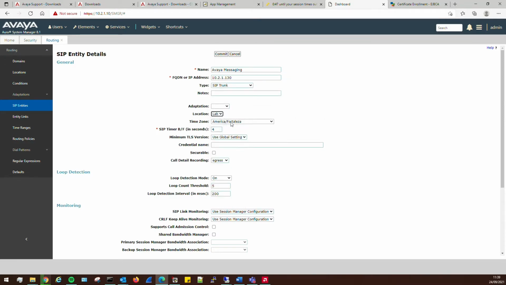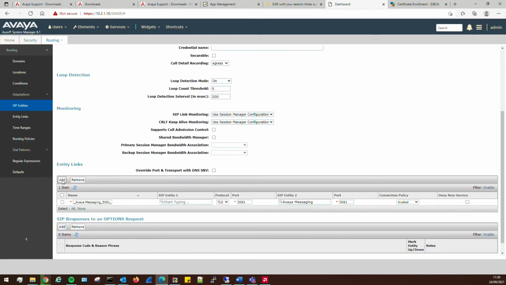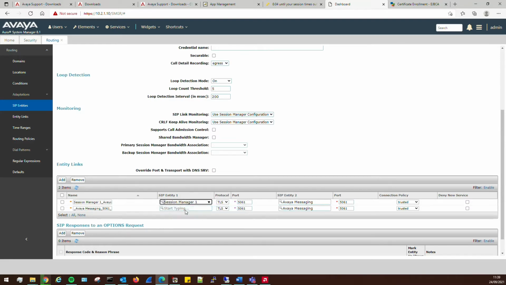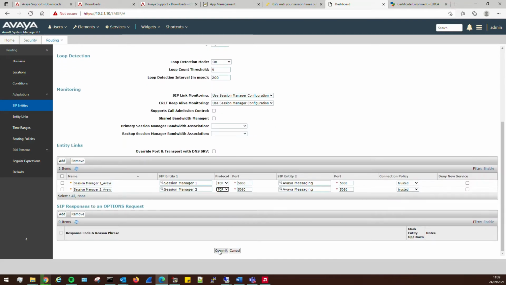The location is going to be lab, and I'm just going to set the time zone to Europe, London. And then for this type of trunk, I'm going to have it connected to both session managers, but I'm going to set it to use TCP. Which is fine, 5060, 5060, that's all good. Everything in here is okay, so I'm going to commit that.